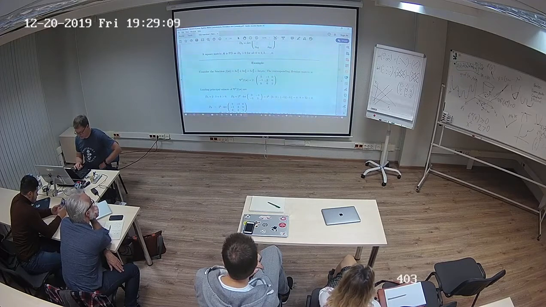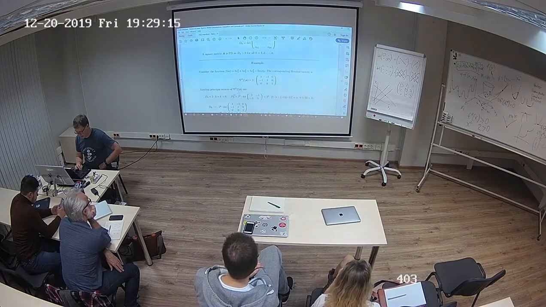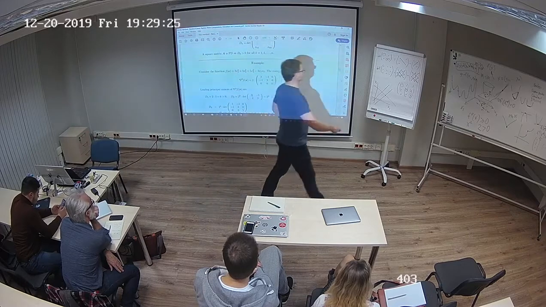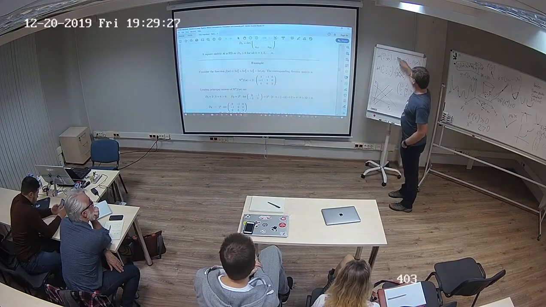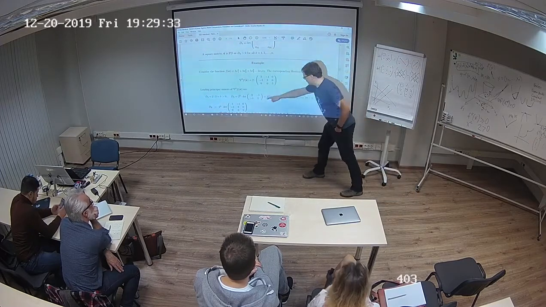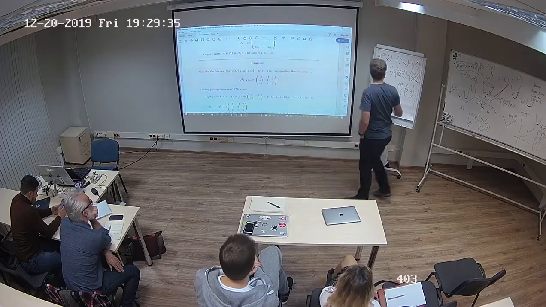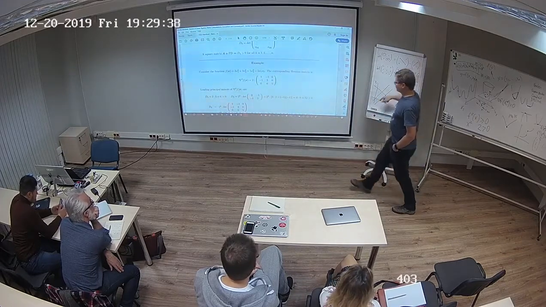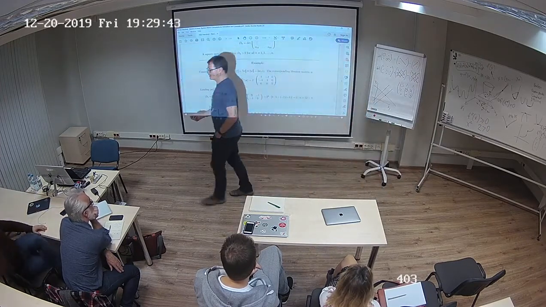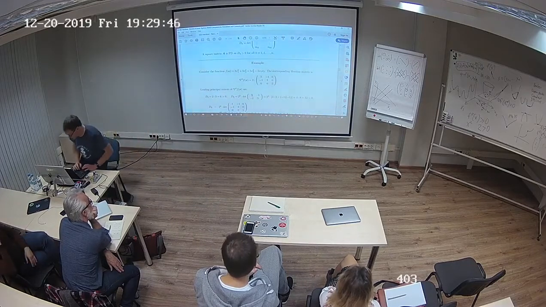The second leading principal minor is the determinant of this 2 by 2 matrix: 3, minus 1, minus 1, 3. And when we compute this, we need to multiply by this 2 squared. The determinant of this matrix is these two numbers multiplied by each other, 3 multiplied by 3, minus minus 1 multiplied by minus 1. So we get 4 multiplied by 8, we get 32, strictly greater than 0. So the second leading principal minor is also strictly greater than 0.